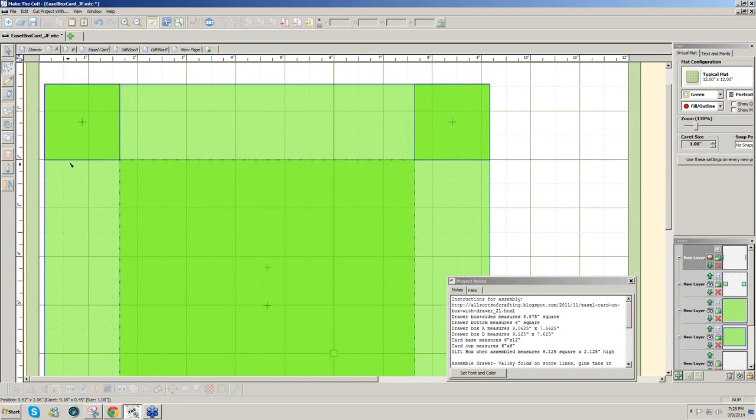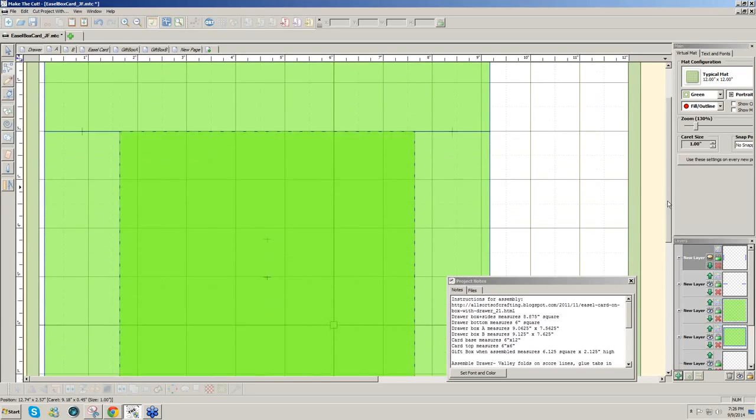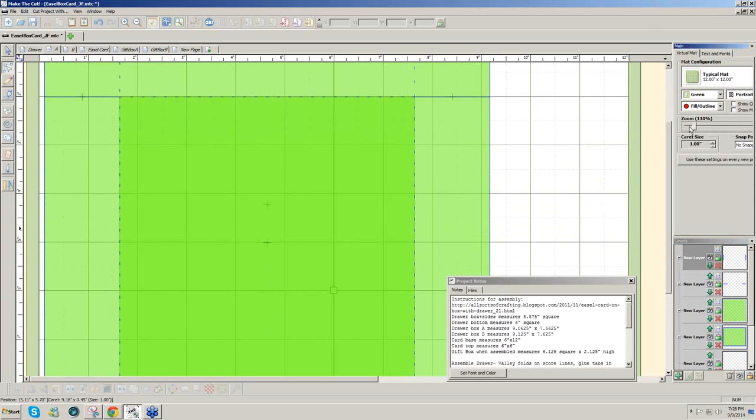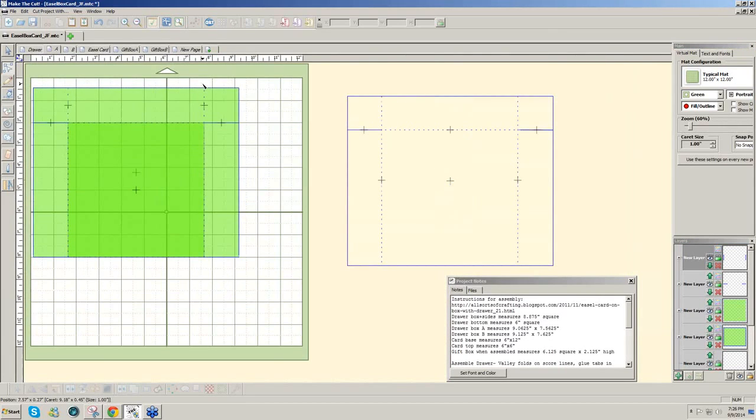And against the left arrow, I want the solid lines to go across, so I'm going to delete the other ones. You could draw these all in, but every time I draw, I don't get them lined up right. So having the boxes is easier for me to align to the sides than the lines, so that's why I did that. So those are the cut lines. If I show everything, then we see we have the design right there.